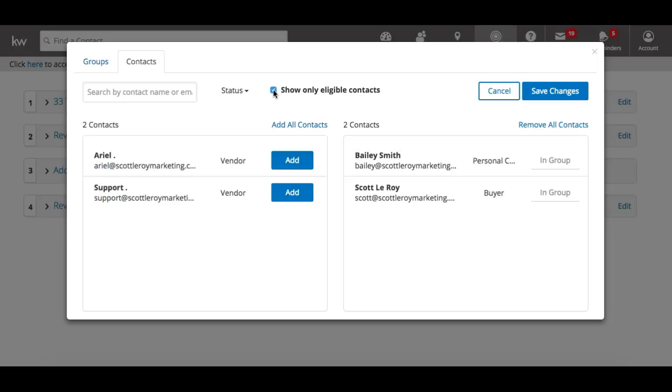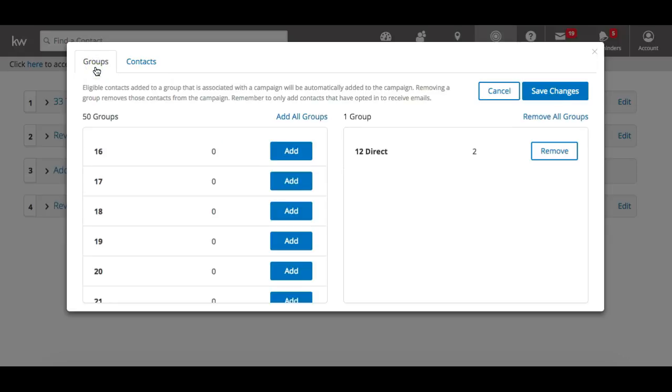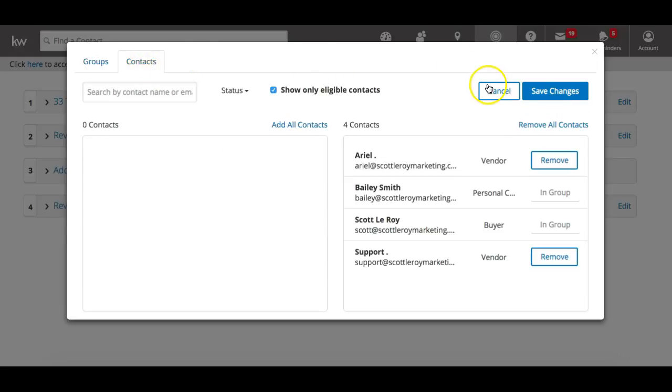Well, in our database, we don't have a lot of people, but probably for you guys, if you uncheck this box, it'll then show contacts that only have maybe an address or a phone number, or people who unsubscribed. So I would say just keep this checked. You don't need to worry about those people, and then you can just add these contacts over. So on the contacts page, you can remove them, but if they're in a group, you would have to remove the whole group. So you can play around with that, decide who you want on your campaigns, but once this is good to go, we can click Save Changes.